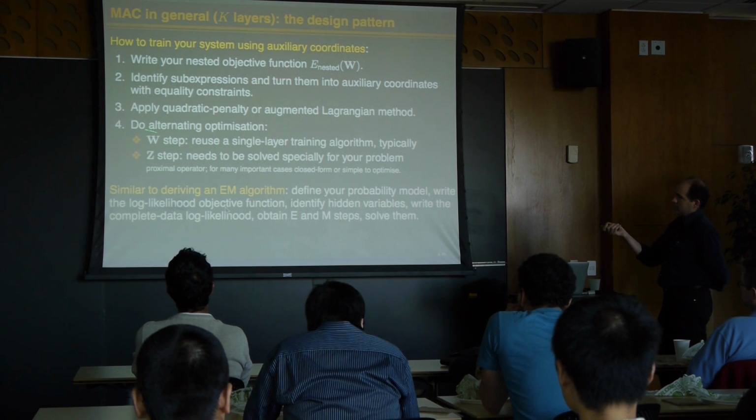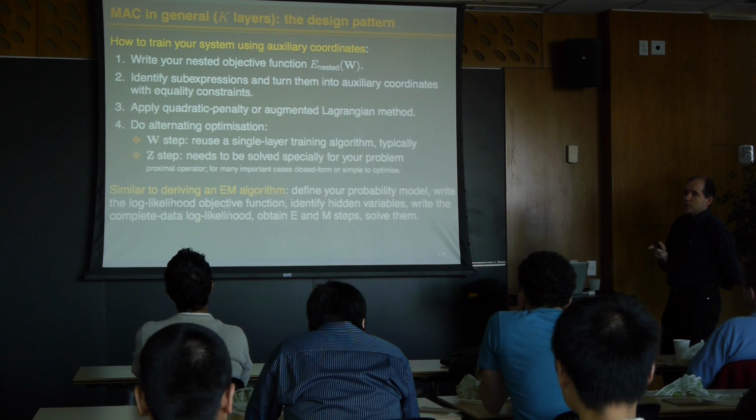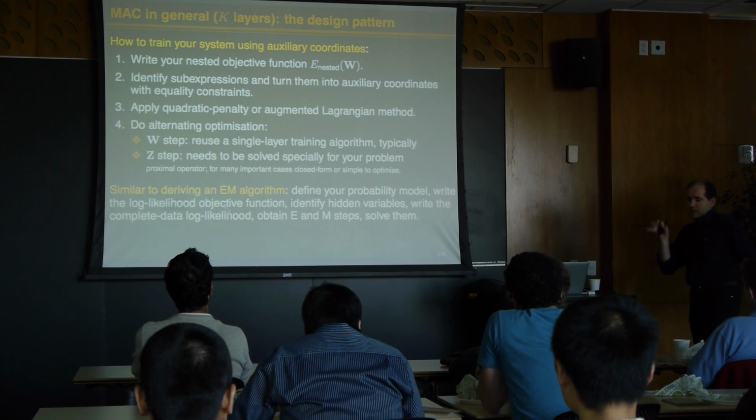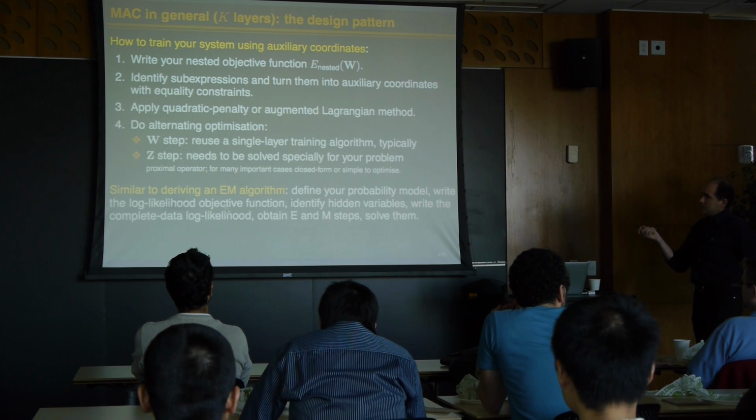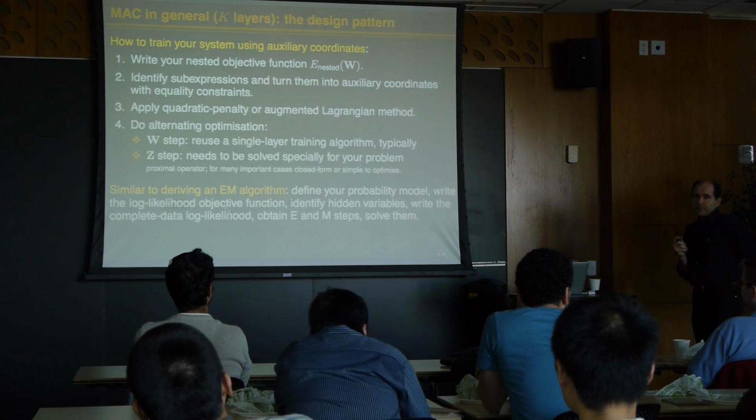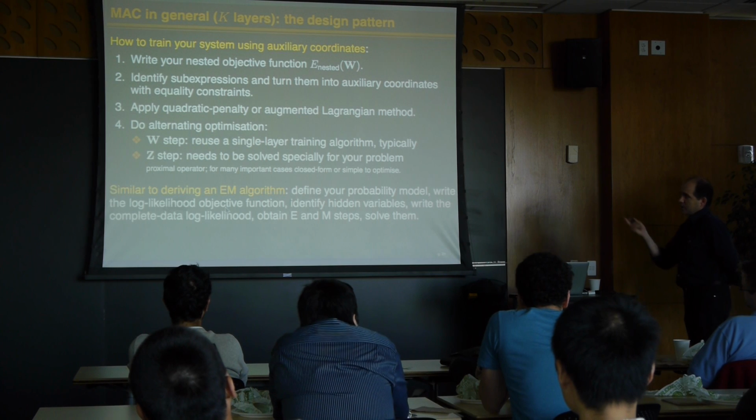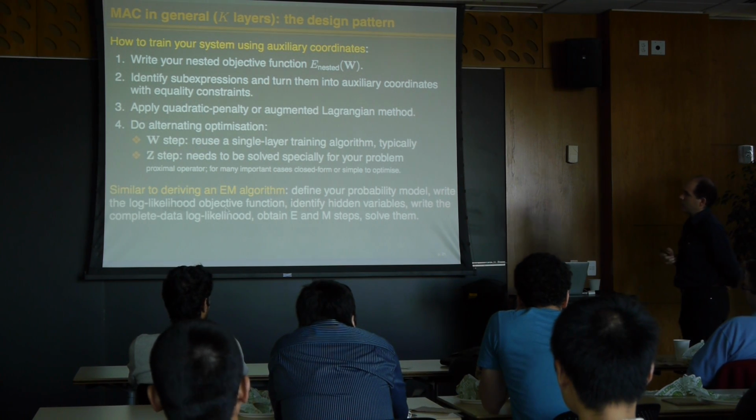Over the weights, over the original parameters, which typically will look like simply training the individual layers using existing algorithms. And then the Z step, which the form of it will depend on your problem. And that has to be solved. I already have solved it for a few different forms.